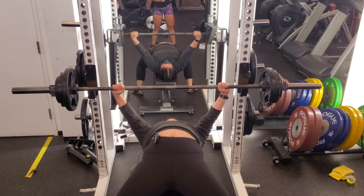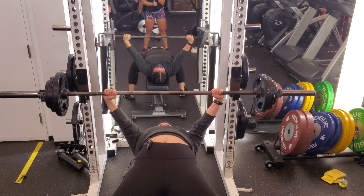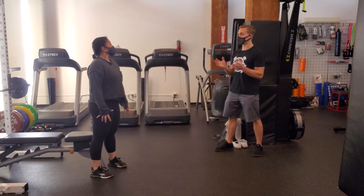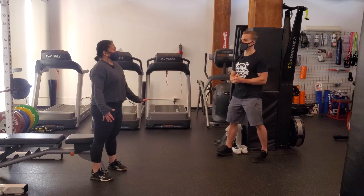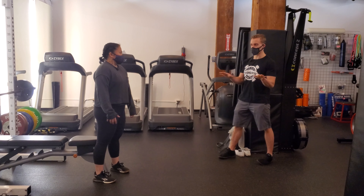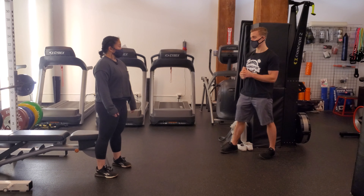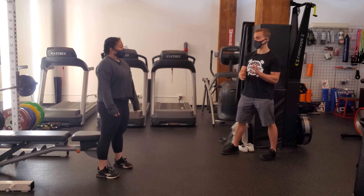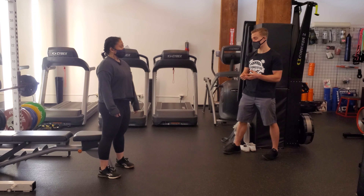Two or three good? Two is fine. How'd that feel? Felt okay. And everything feels pretty technically sound for you there? More or less, but it just kind of feels like the way I always do it — like your baseline bench press. So we'll go over kind of what I'm seeing in a second. I don't want to bias you too much, but we'll go through some different drills for technique, see if it changes for you, get you back under the bar, retest, see if it feels better or worse, and we'll make some calls from there.